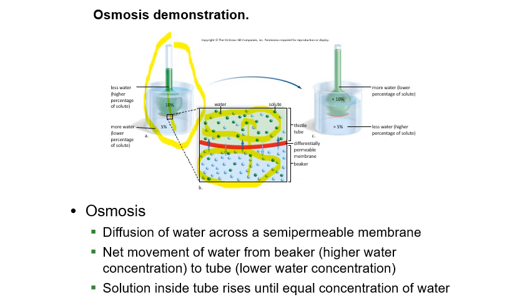So eventually, see the water line here is about halfway up the cylinder, and the water line here is almost at the top. So what's happened is because the green molecules cannot cross the selectively permeable barrier and the water molecules can, the water molecules will rush inside that flask to try to reduce the concentration of green molecules inside there. Right, so that's the concept of osmosis. So the water is moving across the semi-permeable membrane to even out the concentration gradient, even though the other molecules are unable to move.